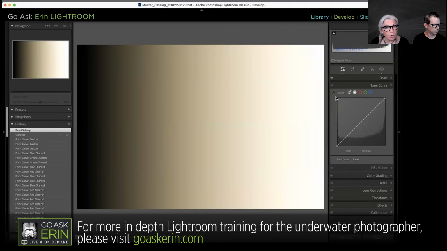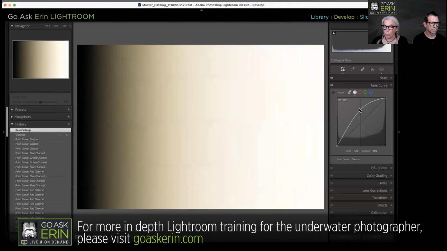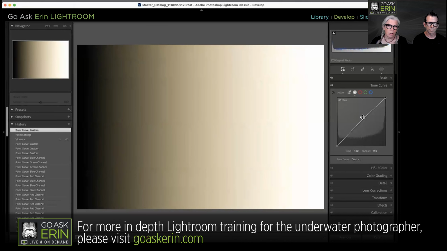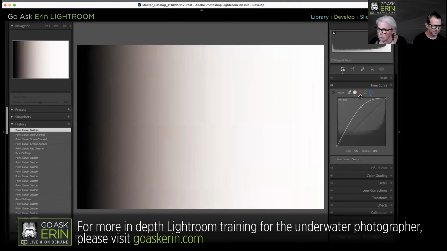Something you should know about curves also, and in general, is that when you darken an area, the color becomes more pronounced, more saturated. When you brighten an area, the color becomes less saturated. So this is something you should be thinking of in your editing all the time too. You people that are leaning on the black slider, you know who you are. You people that are leaning on dehaze, stop it. But what I would do, if you are in a position, is go back here and add some vivid colors. Let's just go here. Let's make that red.